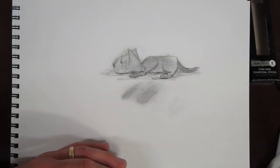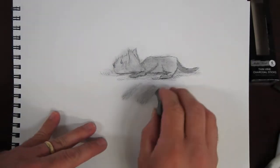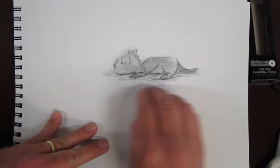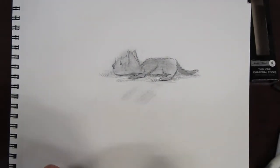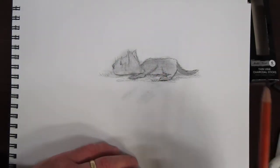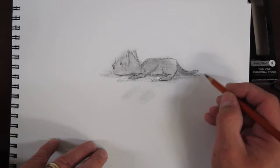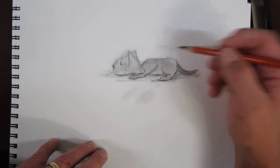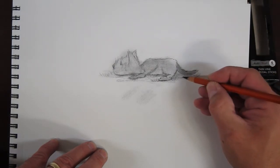If you like an area and you want it to stick out a little bit more, then make it a little darker, because your eye is going to go right where that value is, and the darkest value is going to jump forward at you. It's basically the focal point, and a lot of times that's the first place your eye is going to go. It's going to go to the darker areas, because that's usually up closer. Something at a distance is going to be lighter and less detailed. So use those to your advantage. If you want to push something back or pull it a little forward, change the value, change the shape.